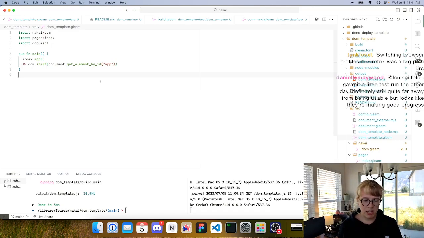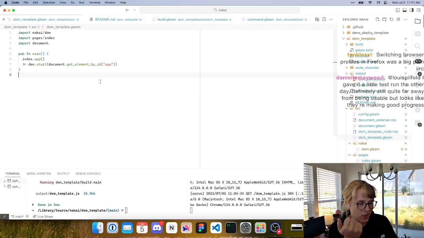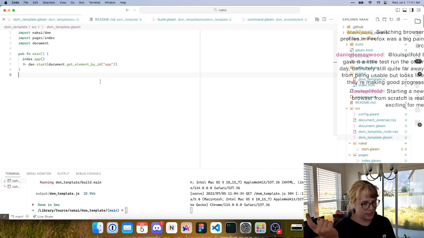Yeah, my main issue with Firefox, well, two things. I'm just really used to the Chrome DevTools. Firefox DevTools throw me off. And just that they're slower to add new features than Chromium is. I think Ladybird is really cool.